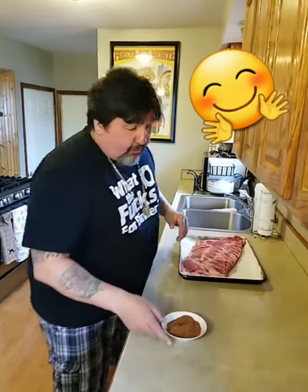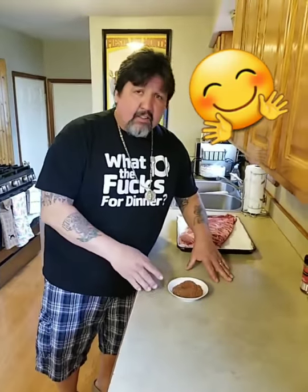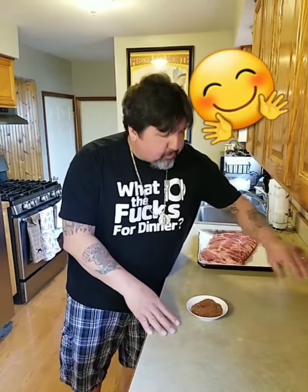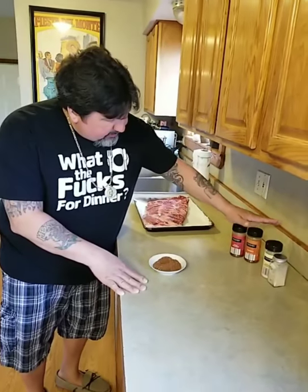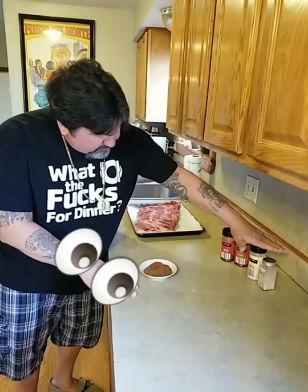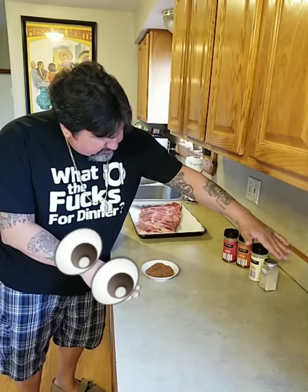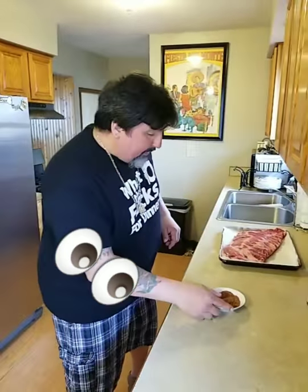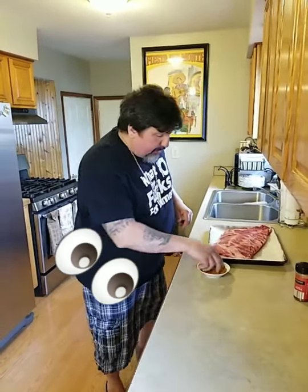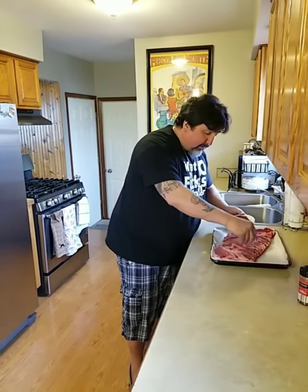First you do your rub. You got about a little over a third of a cup of brown sugar. You do a teaspoon of paprika, a teaspoon of chili powder, half a teaspoon of onion powder, and a half teaspoon of the garlic. You mix it all up in there, the brown sugar, and then you put it on your ribs.